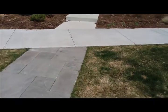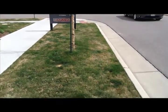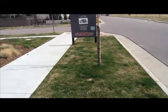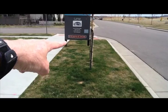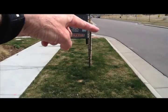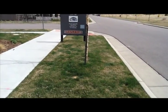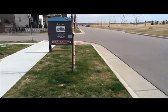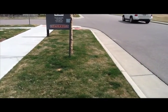The slope that we can create on a tree lawn is pretty much defined. It's defined by the edge over here, the sidewalk. It's defined by the curb over here, and just the slope of the street. We can't make it any steeper than those elements require. So tree lawns are always pretty darn flat.